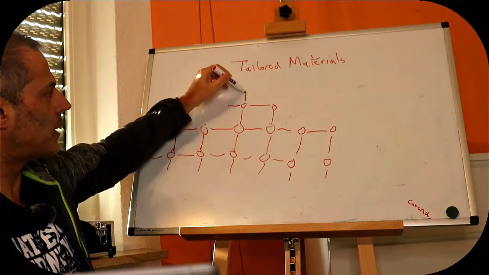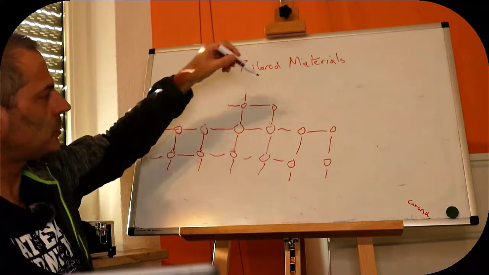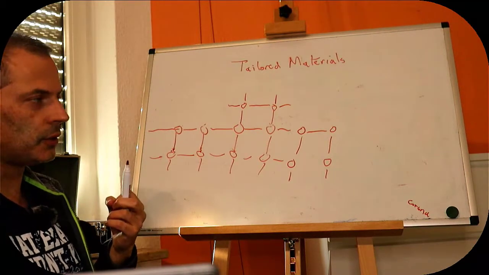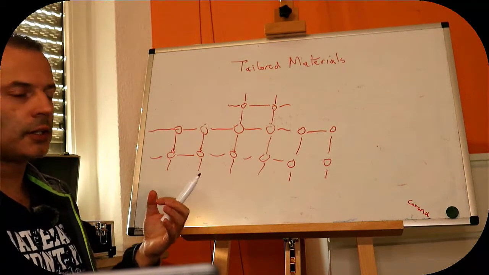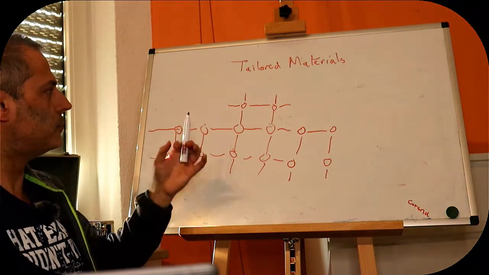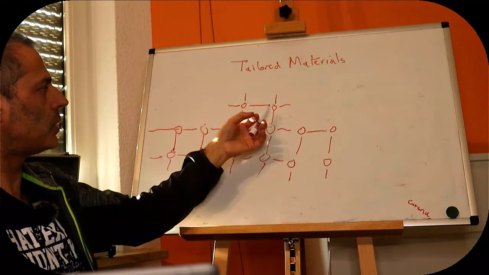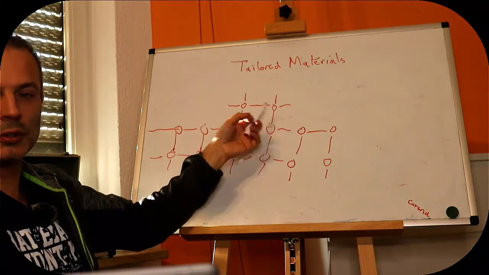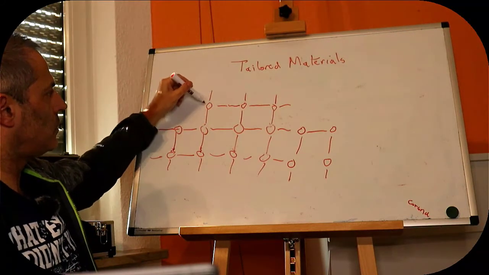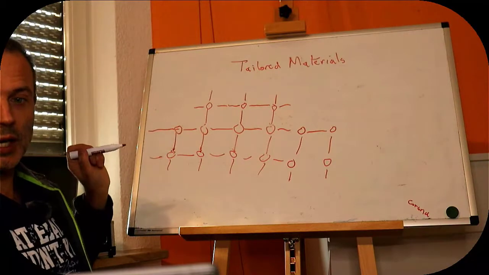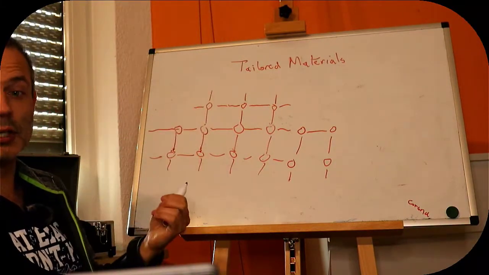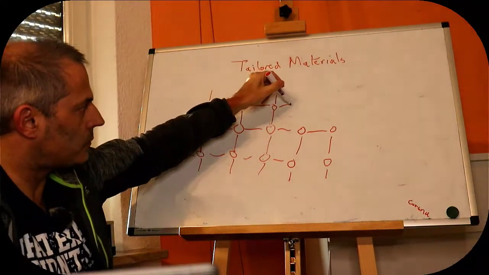So when it started, it had 3 bonds hanging out, and now it's only got 2, so we've now only got 4 shared between 2. If we think of it as the amount of non-fulfilled bonds per atom, the first one would have 3, and the second one only has 2, because we've got 2 each. If we add a third one, we have 2 each on the end ones and only 1 on the middle ones. So we've got 5 divided by 2, and so on.